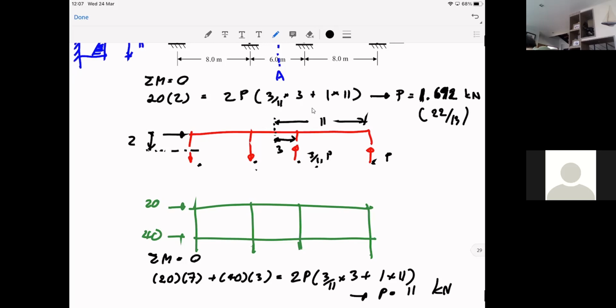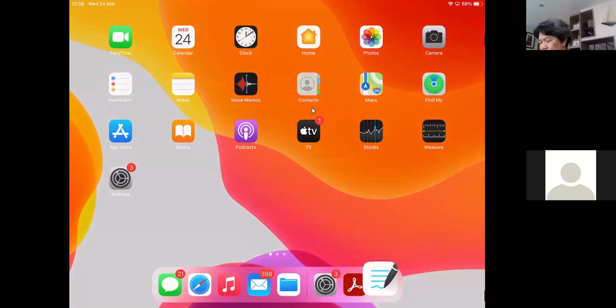One moment, please. Now that P is not 20. No. One moment. So many numbers on my note. So, yes, that's correct. 22 over 13. So that's correct. All right. So, my apologies. So that's a P, that's 22 over 13. Okay. And then multiply that with 3 over 11. So you got something like 6 over 13. That's the one. Okay. So let's move on and use a good note and not try to do this again.